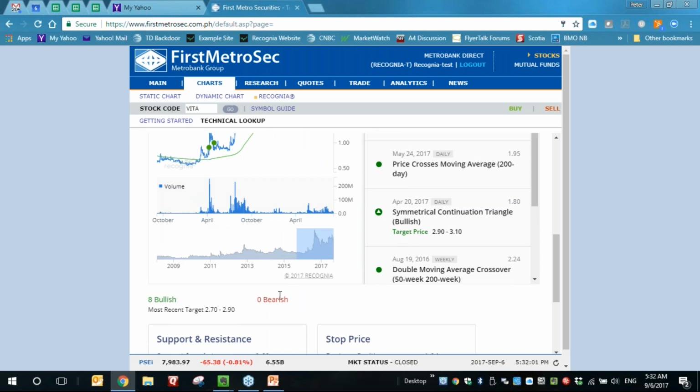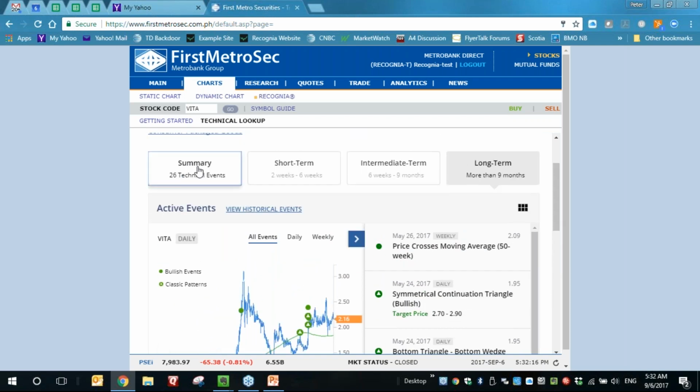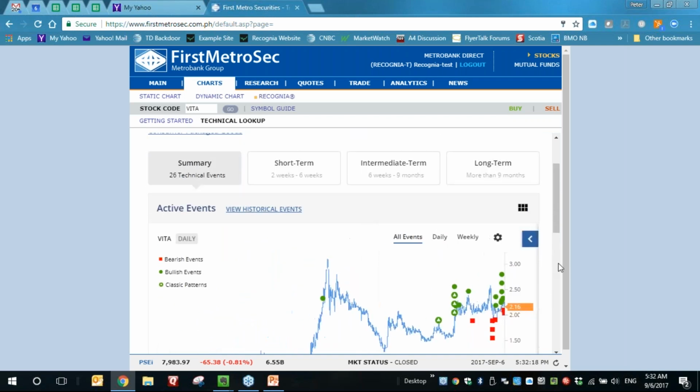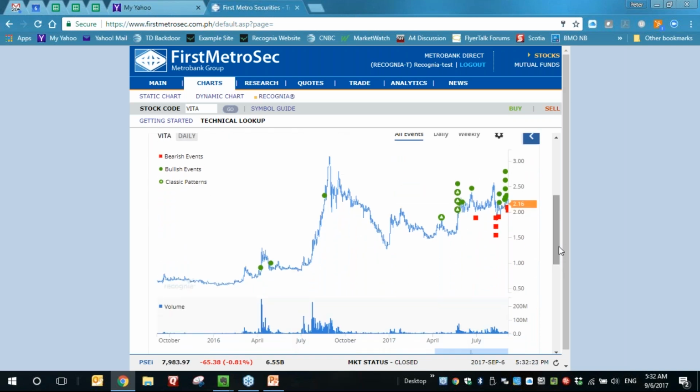So here's an example of a security where it's a little bit mixed in the short term, so the price could go either up or down over the next 2 to 6 weeks. But looking more at the intermediate and long term, this is a stock that's poised to move higher. And in fact, this is confirmed by looking at the price history. So again, we go back to the summary view. If I look at the price history, this is a stock that's been moving up for quite some time, and technical analysis tells us we expect the price to move higher in the intermediate and long term.